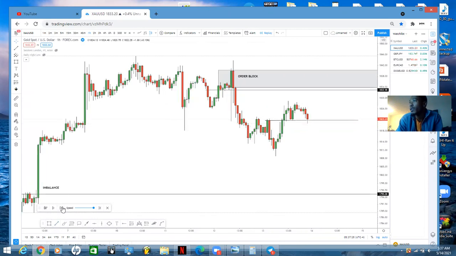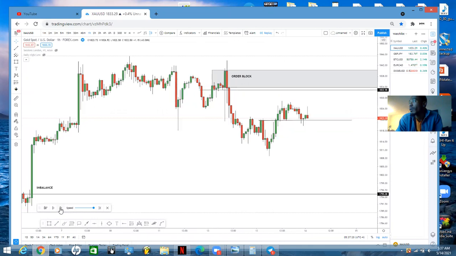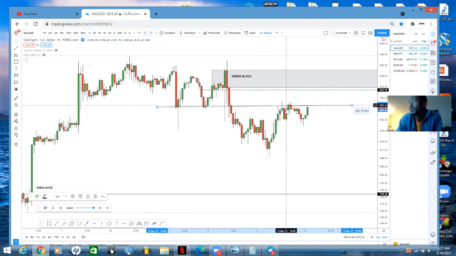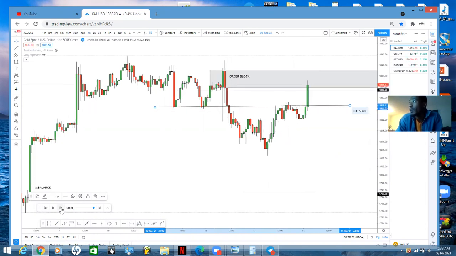So we came back into that low right there. Pretty sure a lot of people were caught as early sellers right there, being that they were probably looking at this as a support and resistance break. This was support, and then they probably saw price form resistance right underneath that support break. So I'm pretty sure they had a lot of buy stops right here, and they also had this order block to mitigate, plus this area of imbalance right here. So let's see how that happened. Boom, notice how price shot straight up to that area.